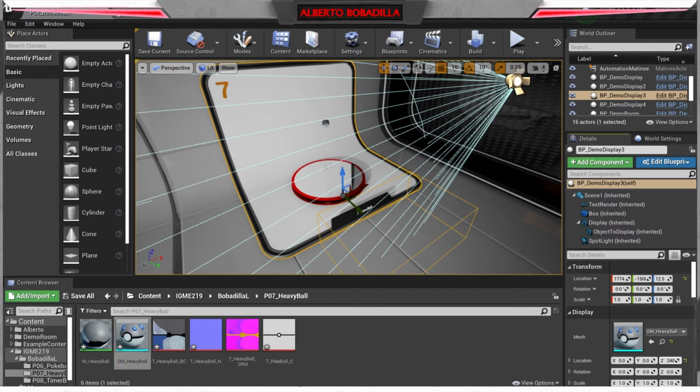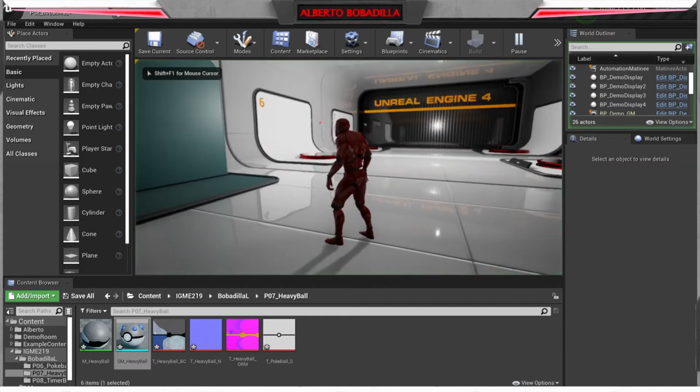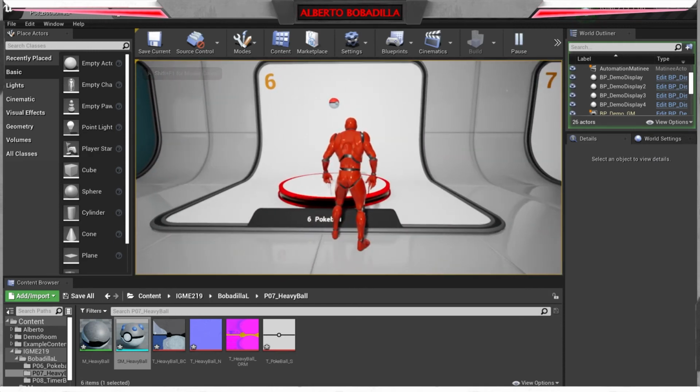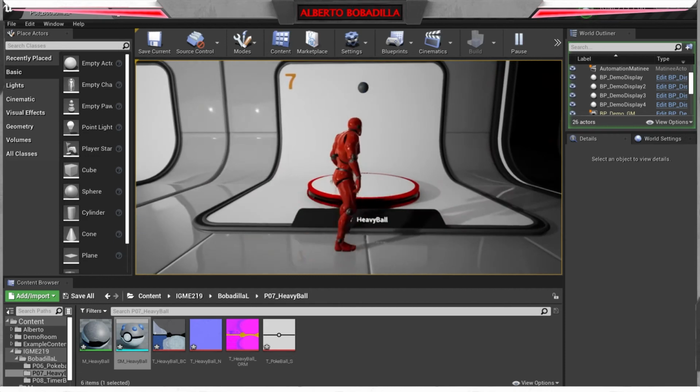Now, let's say that that is not the right orientation. I'm done with that, but let's say that it's not the orientation that I wanted. For whatever reason, when I exported or imported, this came rotated in a weird way. You can always do this, and that is going to change the rotation of the Pokeball, right? So I'm going to go here. Or, well, let's say that it's not the right size. This is super small for me, and I wanted to see it larger.